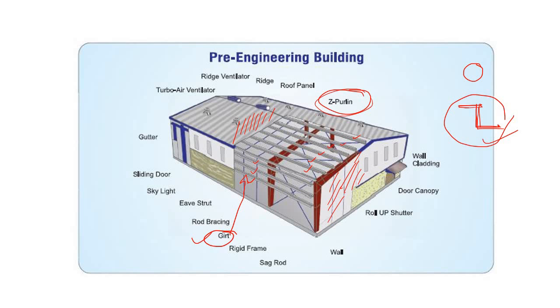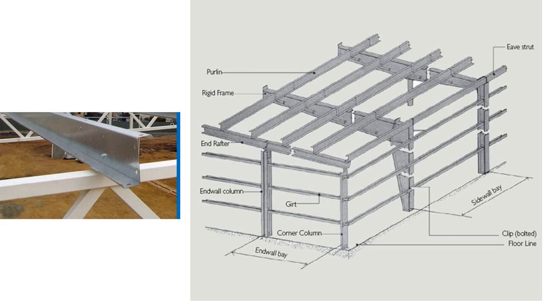Why? Because this Z-set purlin and girt are fixed over this rafter or the beam. So this is the beam here, but if you use truss, in that case these purlins are fixed over the rafter. So only this leg is fixed with this beam or this rafter, and the top flange is completely unsupported. If you closely look into this Z-shaped purlin, here you can see that this is the rafter, because here we have used this truss. Or if you use this beam, in that case also the bottom leg is only fixed with this rafter or the beam, but the top flange is completely unsupported.